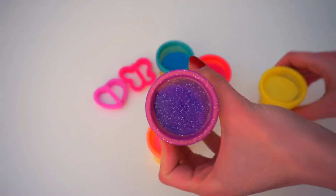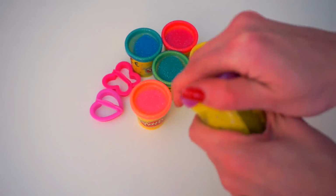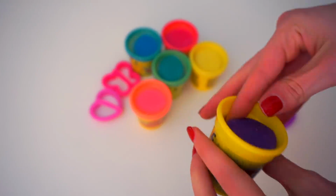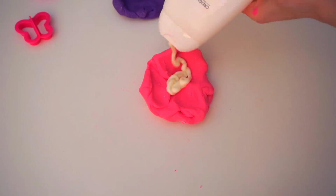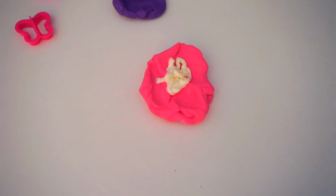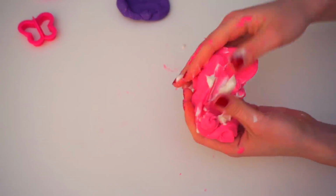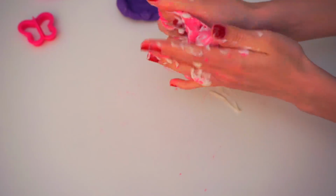So I know you're probably thinking, clay is completely different than slime. You can't really stretch it or poke it. Actually, you can do it, but it's very different from the slime. So don't worry, we are going to transform it. So to get started, you just need to pour some body lotion or face lotion, hand lotion, whatever lotion you have in the clay.